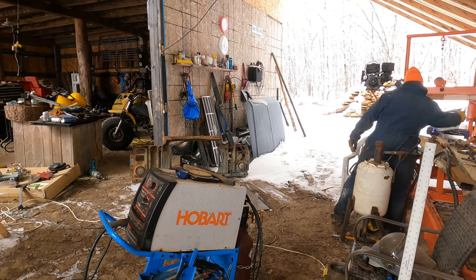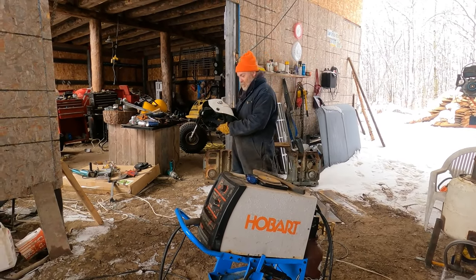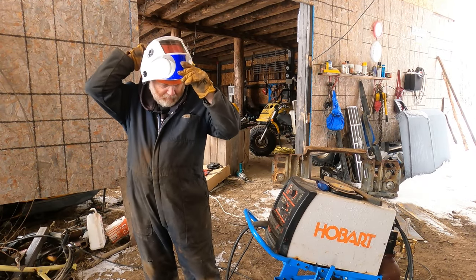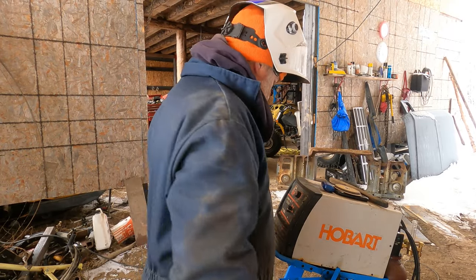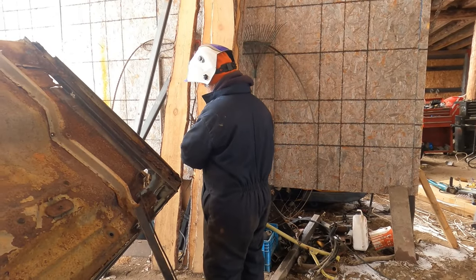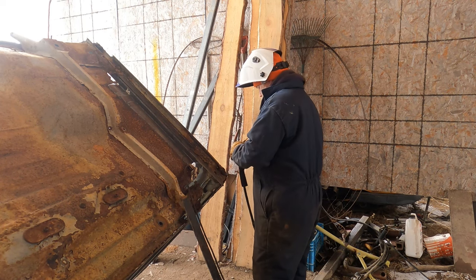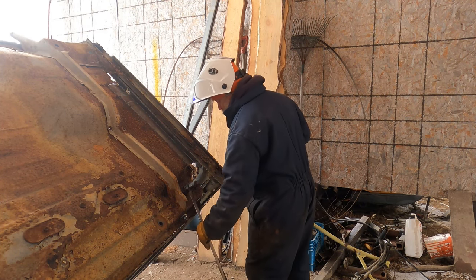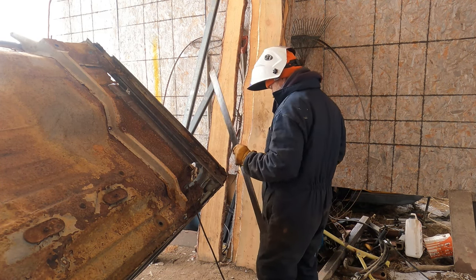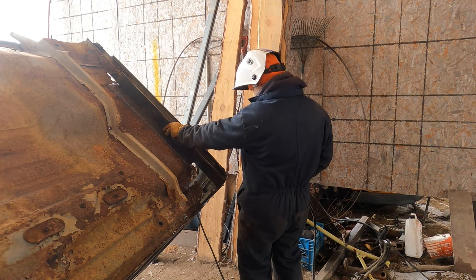Boy, I tell you, this building, you know, may not be closed in completely, but let me tell you, it is so nice. You know, I don't have to go digging through the snow to find my stuff. It has really changed how we do things around here. We can get started at this project a lot earlier. You know, there's a lot of welding I can do before it's time to paint. And actually, as I do this video today, it's really nice. I was actually working yesterday just in a t-shirt. That's how nice it was. That video I will probably edit and put that up probably tomorrow.